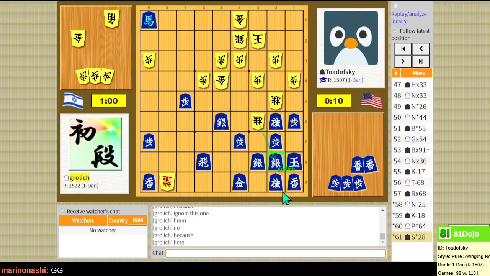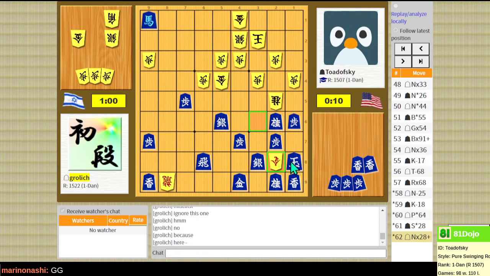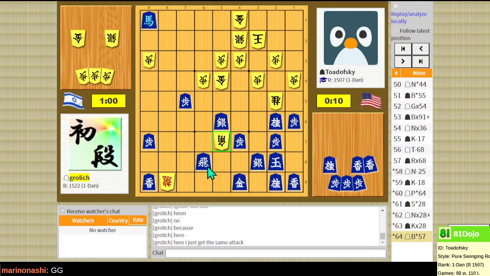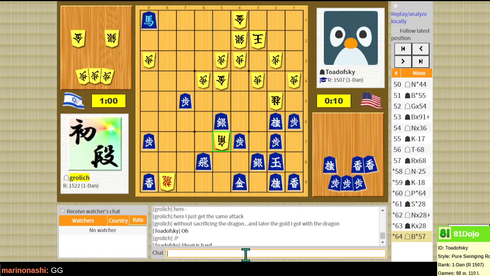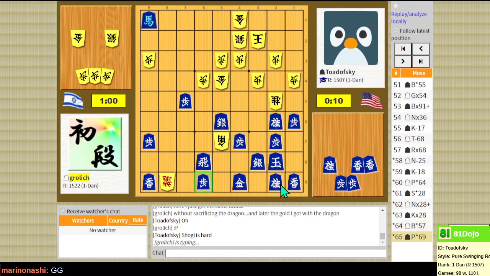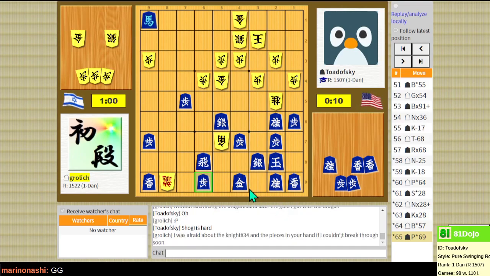Because here, knight takes. All right, king takes. So what follows? Okay. He says he gets the same attack. It looks like a very strong attack. Oh, I see. So, yeah. Okay, that's kind of rough. So, we could still block it this way. But this doesn't hold forever. He's concerned about knight through four.